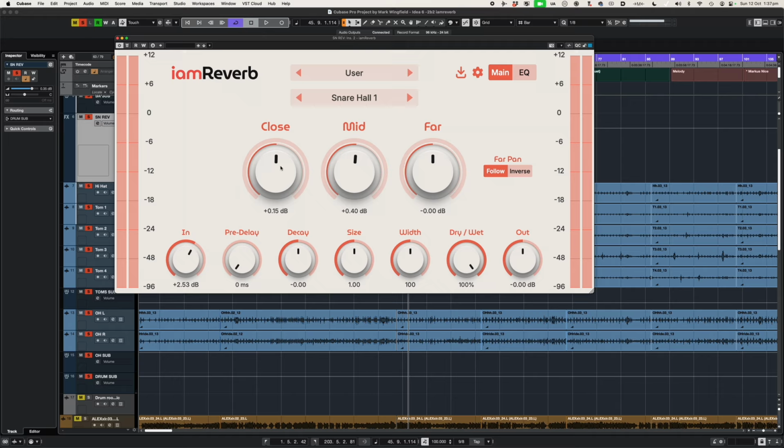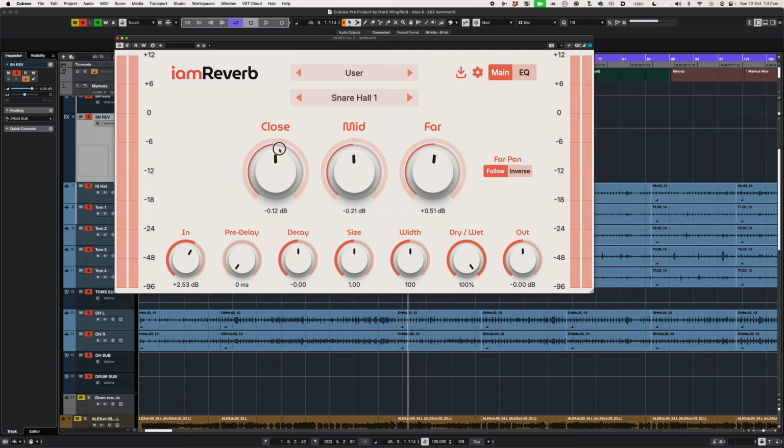And although at the beginning I just did them one at a time, I actually almost always prefer to have at least some of the ones that I'm not emphasizing. So if I want to emphasize the far, I generally find I like the sound of at least some amount of close and mid there. That's generally what I like, but your taste may vary.